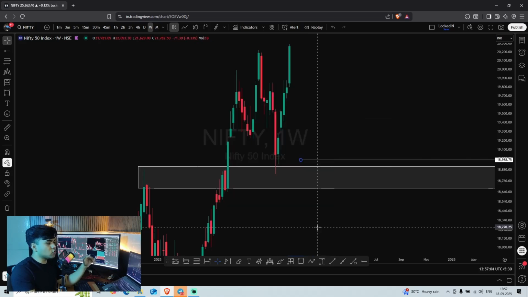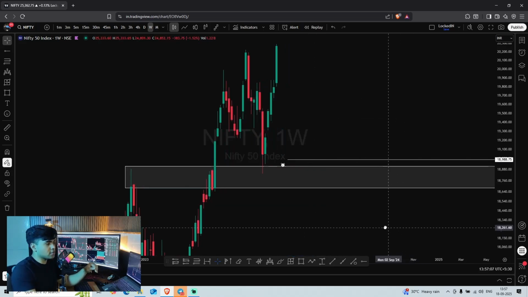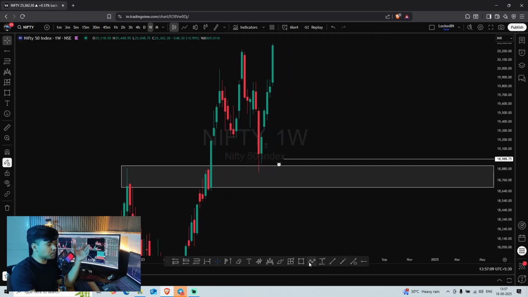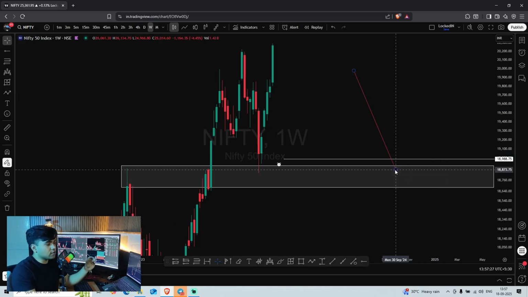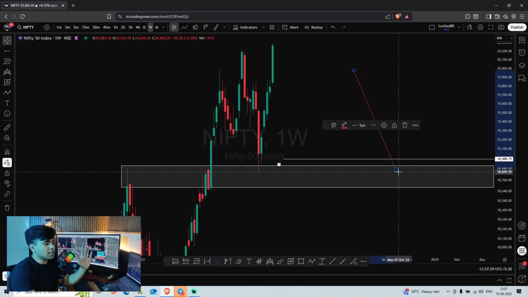Now even if the price crosses, I will get the alert on my phone. So if the price falls below this area, I don't know, maybe I am traveling, maybe I am busy, maybe I'm sleeping, in that period the price is moving below this area, it will automatically give me a notification on my phone with an alert that the price is moving below this particular area. So if the price is moving below this horizontal ray, that is automatically telling me that this zone is being hit yet again.